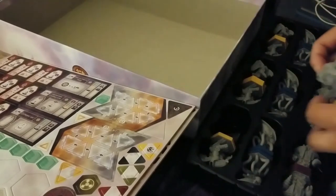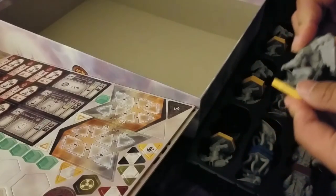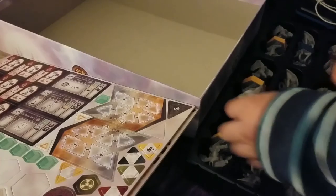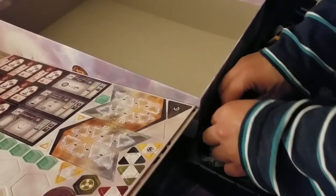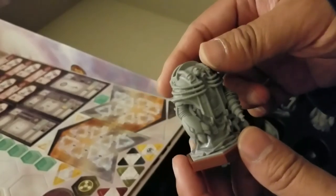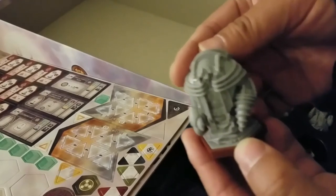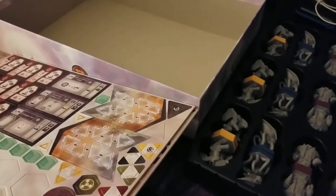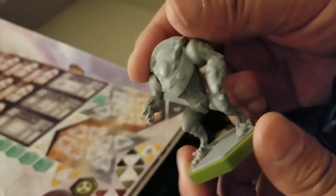I would love to paint these, but I'm not an artist. The bases come off - but we don't need to pull them off. Had I not seen Mechs vs. Minions yet, I would say that these were the best minis to come in a game. Mechs vs. Minions - they're pretty nice. Here are the Lost in Space mech-looking things with a drill glove - it just reminded me of that robot from the old show. I would pull out the scientist to pop them in - it's just the cardboard that pops in there. And then we have these other natural tree-looking mechs for the hippies.